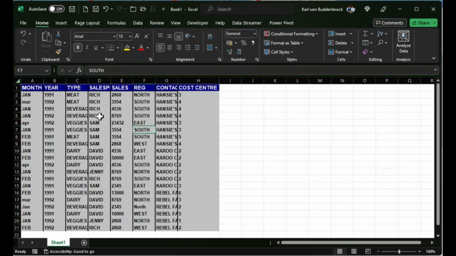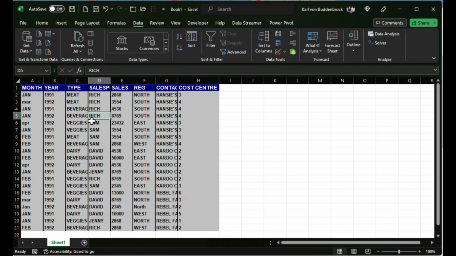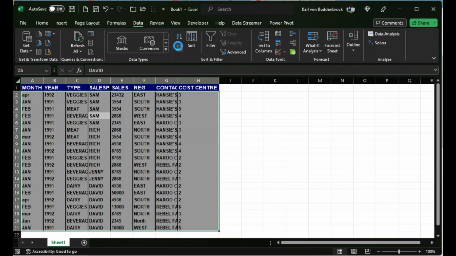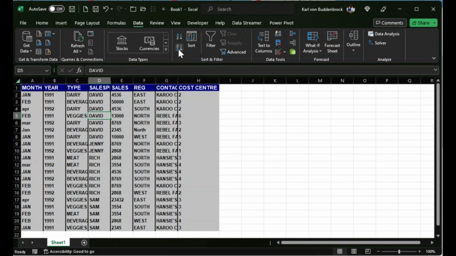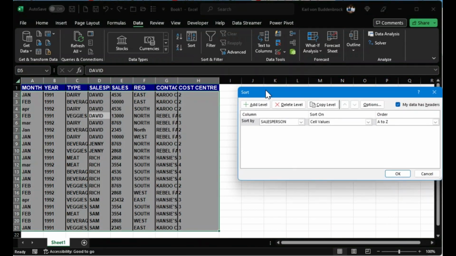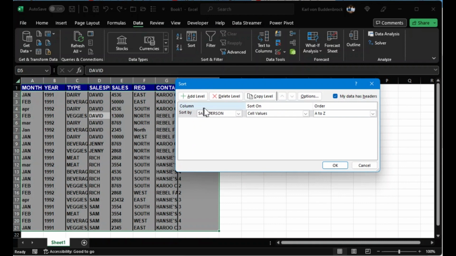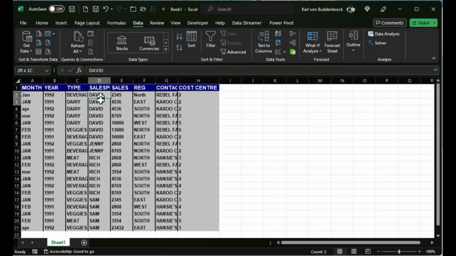I need some space. Then the next thing is, of course, one can do a short sort and a long sort. If you click in any of the columns and you do a short sort over there, it goes top to bottom or bottom to top. That's a short sort. A long sort is if you click this, you get a box here, and then you can sort by multiple fields. So we're sorting by salesperson. I'm going to add another level and sort by sales. And done. So where we have multiple instances of David, we then sort by his sales. See that?